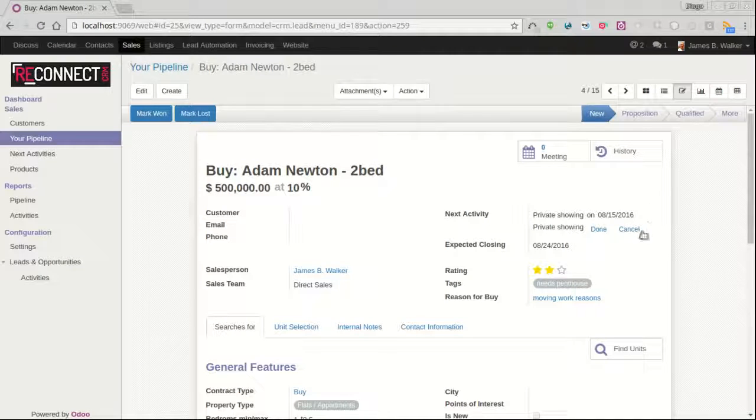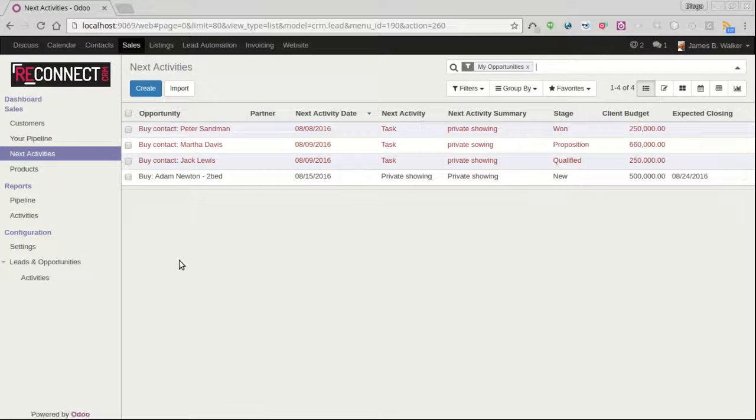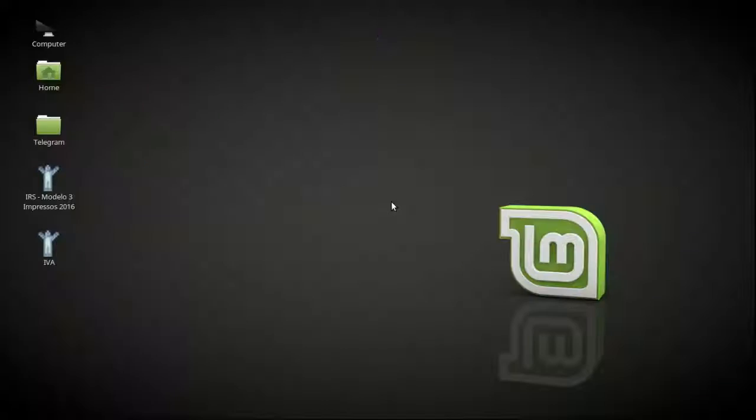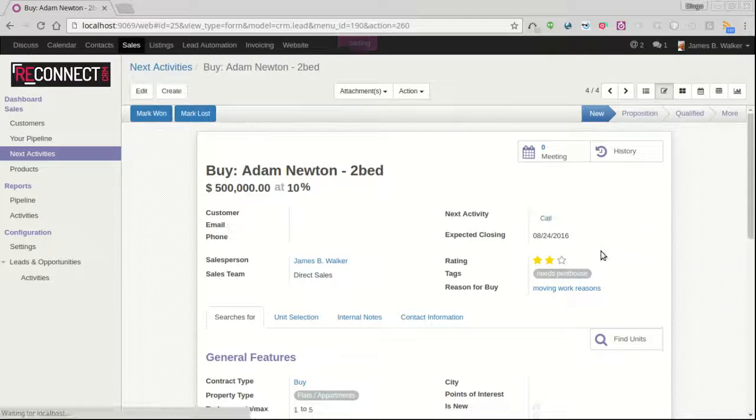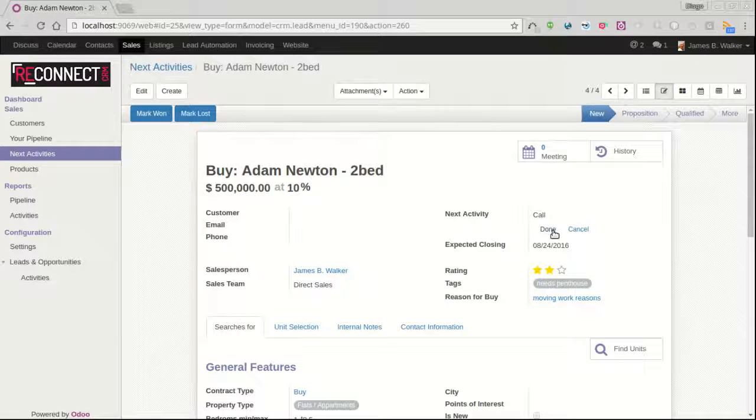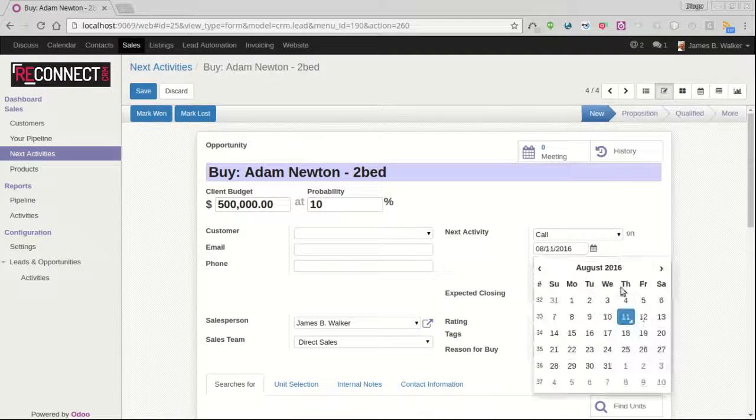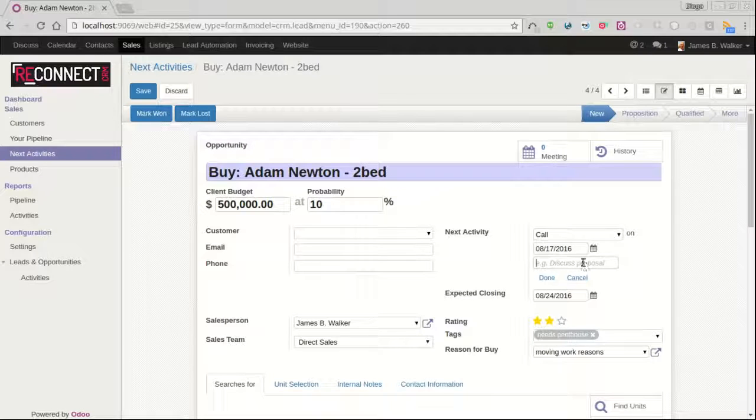Alright, so when you're going to follow up on your leads, you will get this list view, and you can see here your next activities to perform, and this one says private showing. Okay, so we just say done, and you see, since the next activity is call, it starts here with a link. If you click on the link, it's set scheduled, and we can now add it and change the date probably, and get some other information here, call to ask something, and save.